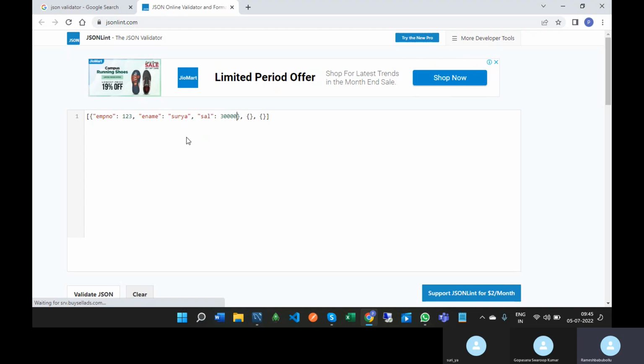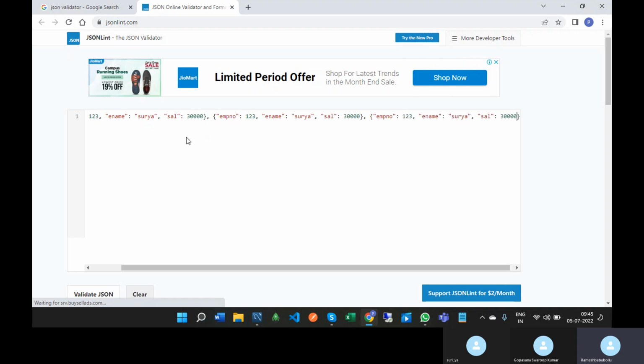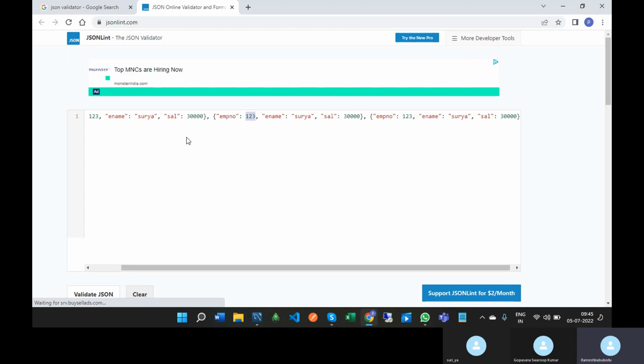Okay, so these are the key names in this first object. I'm going to copy this into all the objects and change the values.